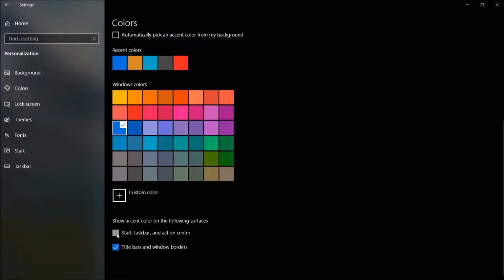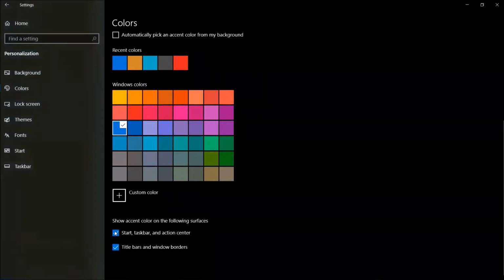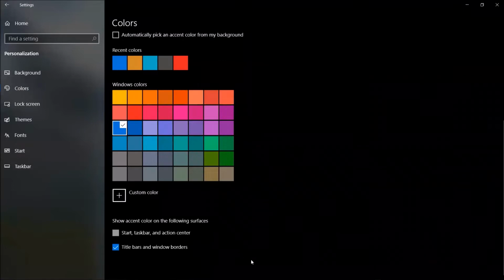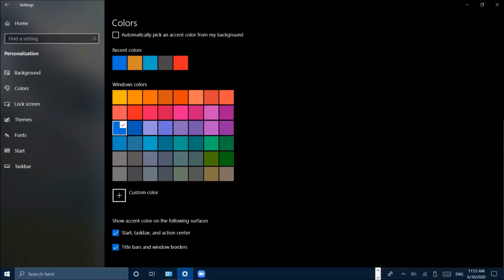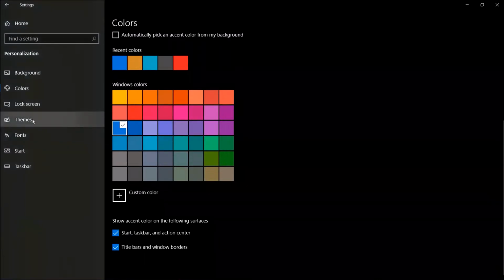If I was to check that, then those areas would become that color as well. I'm going to uncheck it. You notice the color will change back to black. Now it's a blue color. Microsoft themes.